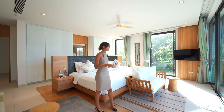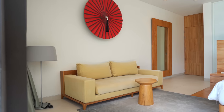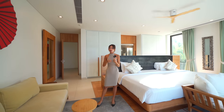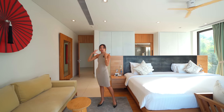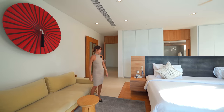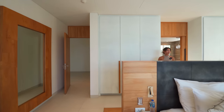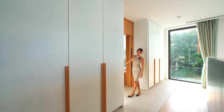The accessories in here are so, so beautiful. They've added a touch of color by this pale yellow couch right here. We've got this sage green curtain. I'm obsessed with these light colors right now, but also adding something bright and very much in the Asian culture is this art piece right here, which is really, really beautiful. Now on the back wall behind the partition, on either side, we have a his and hers closet, and through this way is the ensuite.